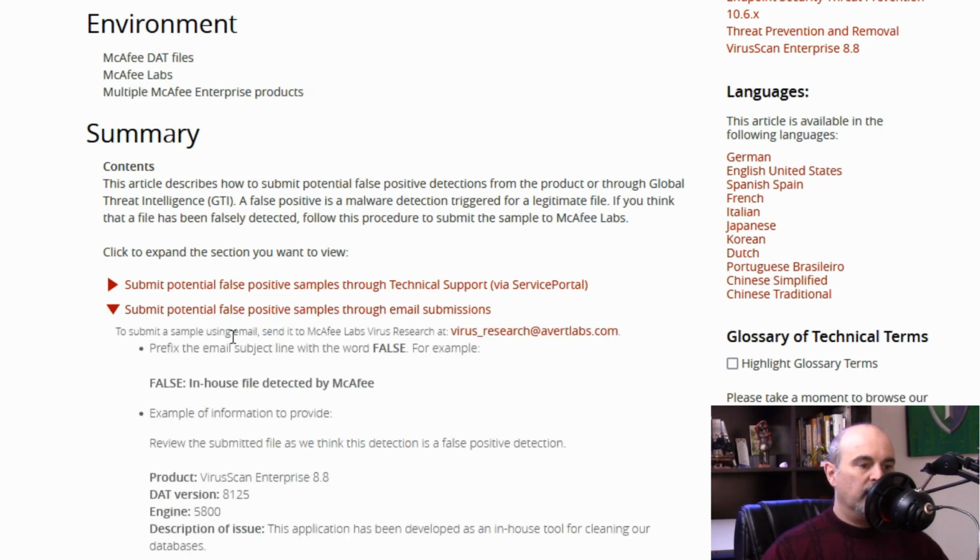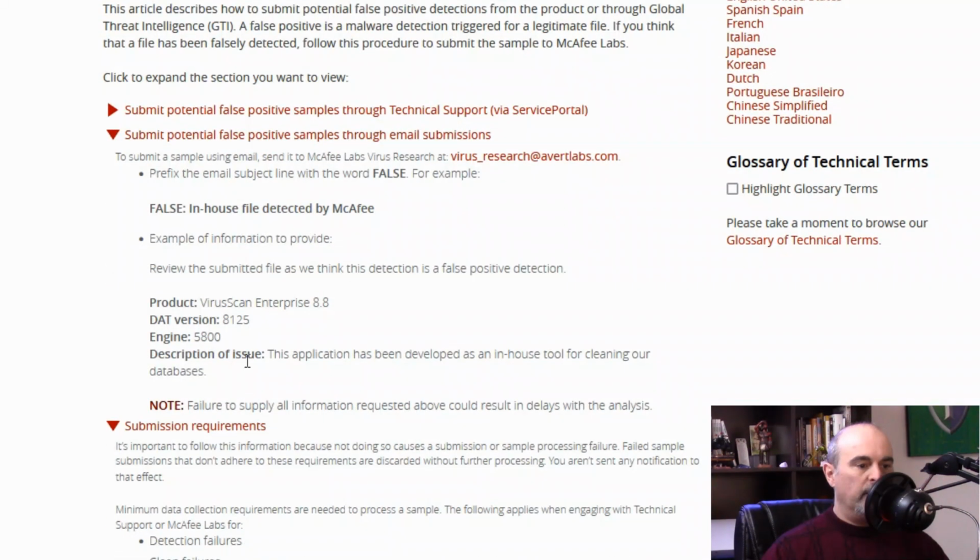It just says to send a sample to this email address, and then make sure that the subject of your email starts with false, so that way they know that it's a false positive that you're reporting. And then they help you by showing an example of what your email might look like to help them help you a little bit better.